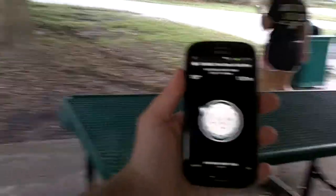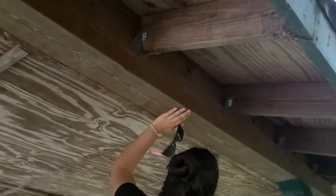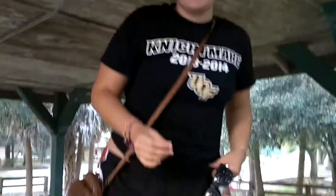So Sarambra's already looking. This is my first time — I finally got a smartphone. So I'm actually trying to use CGO for pretty much the first time and I'm trying to get the hang of it still. Got the compass out right now; it's stuck in meters and I gotta figure out how to change that to feet. But we think it's somewhere up high. The hint was not at ground level, so Sarambra's checking up here behind these metal things. Got it? We were about to DNF that. Nice, good job.